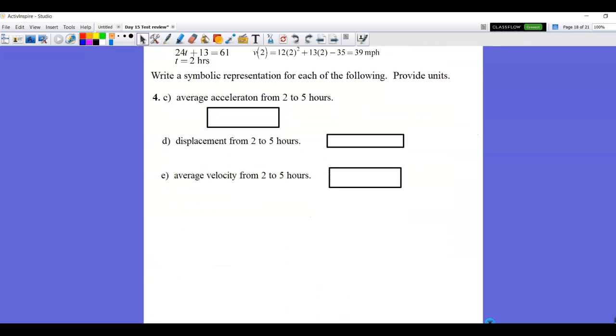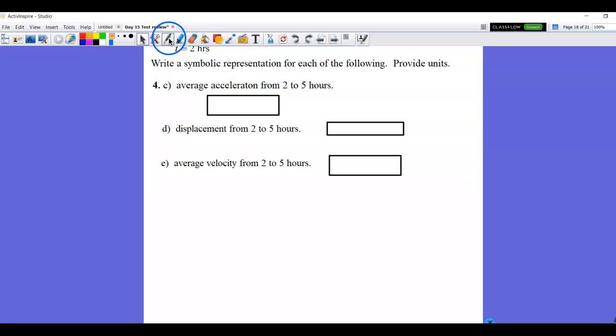So we are going to have to assume that since we're talking about average acceleration and displacement, we're going to talk about S of t being our generic position function, and then S prime of t, which is v of t, being our velocity function, and the second derivative of position is the first derivative of velocity, which is acceleration. So those are our 3 functions that we're going to use, their names generically.